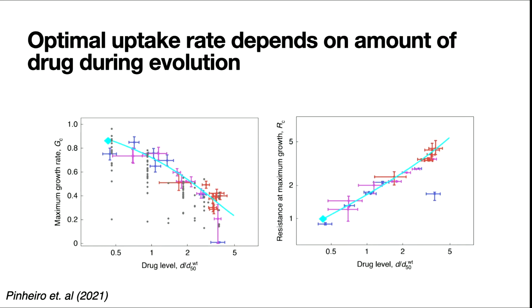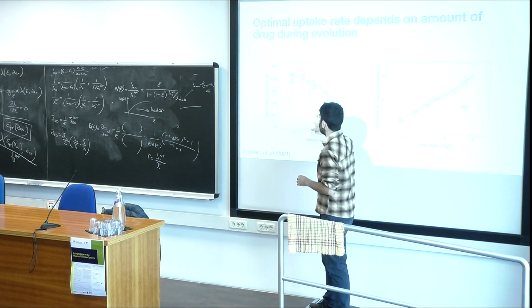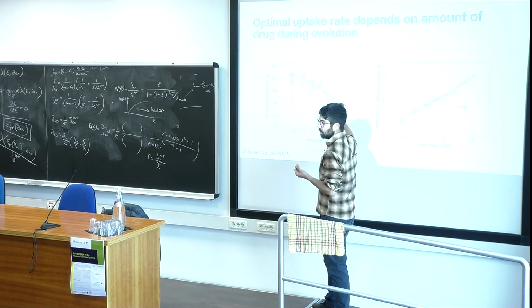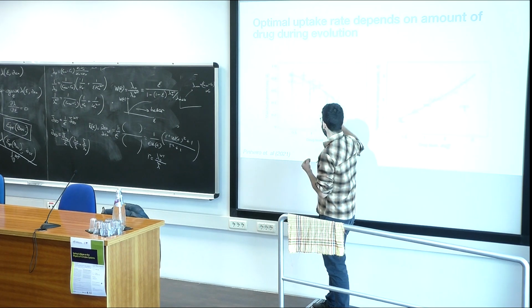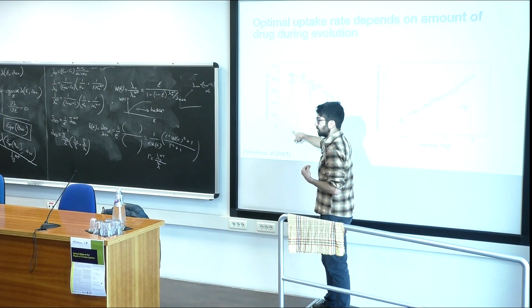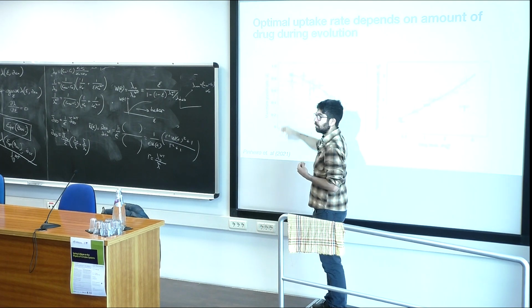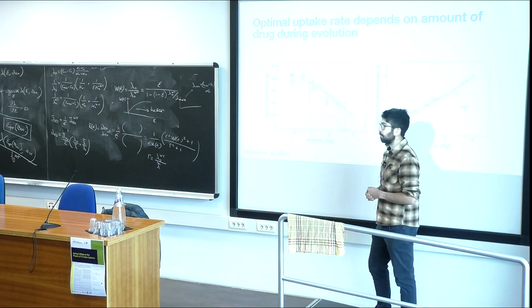Again, what's the gray point? The gray point is you take this mutant, which evolved at a drug level equal to 3, and then you ask how fast it is growing at a concentration 0.5. Now this mutant here is an epsilon, which is optimal for 3, but is suboptimal for 0.5. So it should grow less than the optimal level. And it does. Okay? Yes?